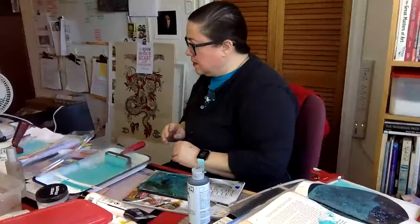Thank you, dear. It's always good to have some clips, and these won't hurt the paper because they have rubber on the inside. There. So now that book will stay open, which is what I needed it to do. So I'm going to interfere with that, and I'm going to use that mesh again.